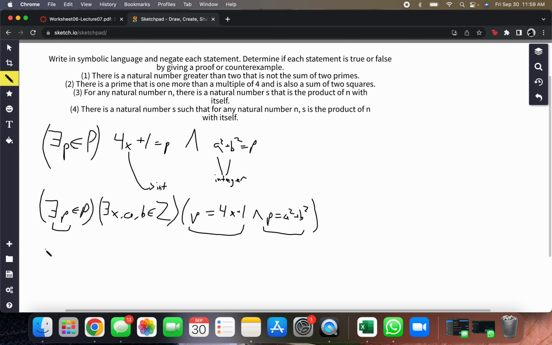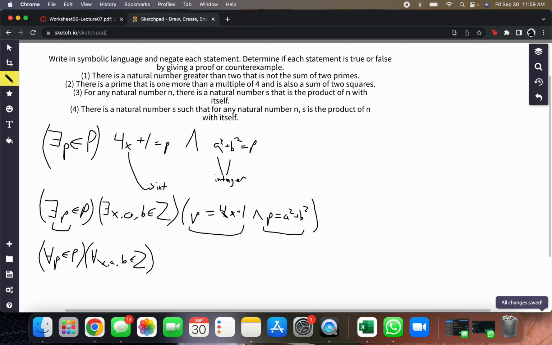And to negate it, we're going to flip this sign for all the primes. So whatever we're about to say has to be true for every single prime. Hint, it's not going to be. And now for all x, a, b, still integers, keeping the universe intact.